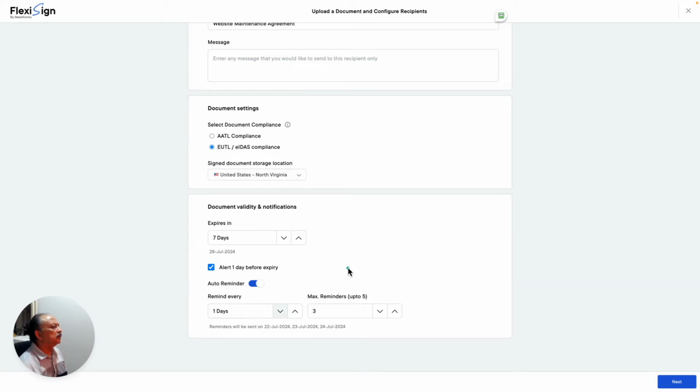I think that's reasonable, because even if the document expiration was 30 days, let's say, you don't need to have 10, 15, 20 reminders. You could go by a weekly type reminder, or every few days. Even with 30 days, I don't know about 60 days. I don't know if I would ever want to give someone that long a period before they sign it.